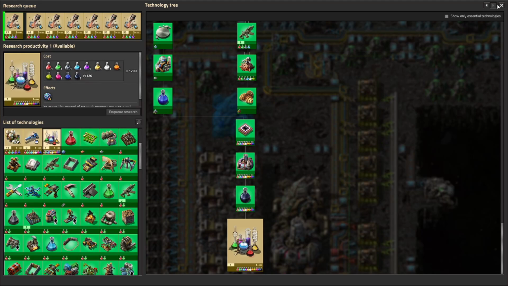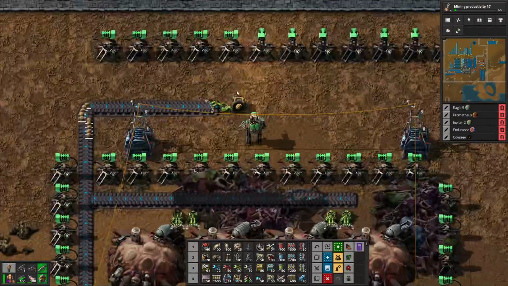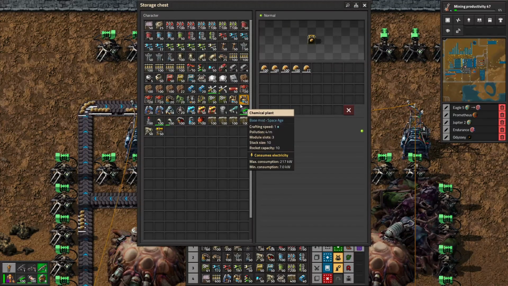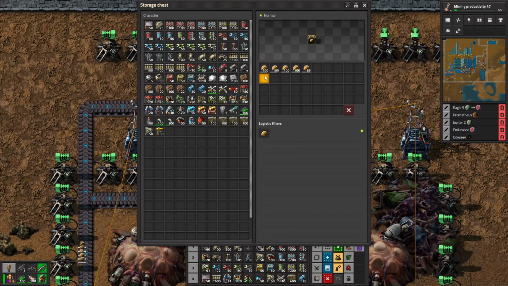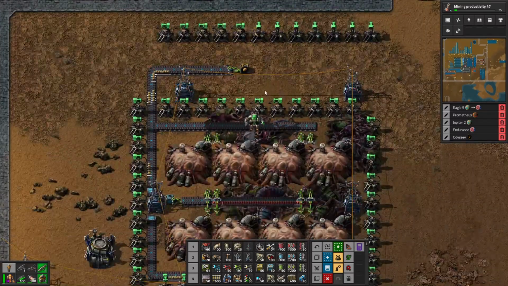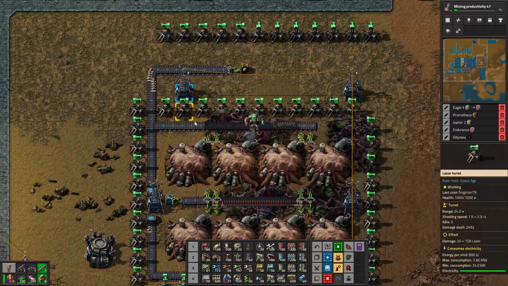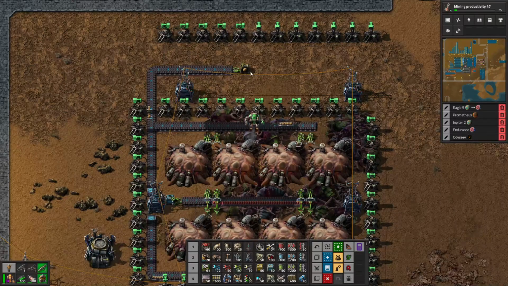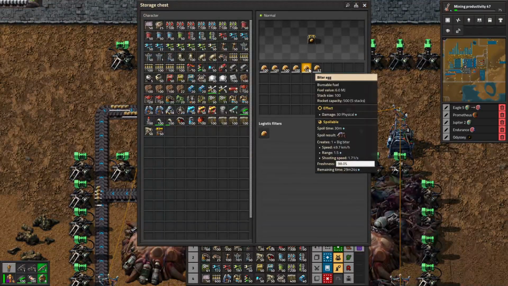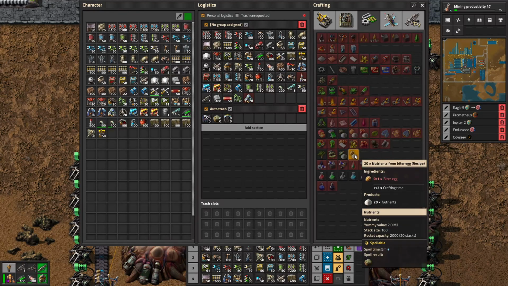Biter eggs, what I'm going to try to figure out is how to despawn these without... There's a way to sort, and it's kind of annoying, and it's based on time. So we'll have to kind of fiddle with that here in a little while, but there is a way to sort them out and be able to despawn these things safely by turning them into nutrients.